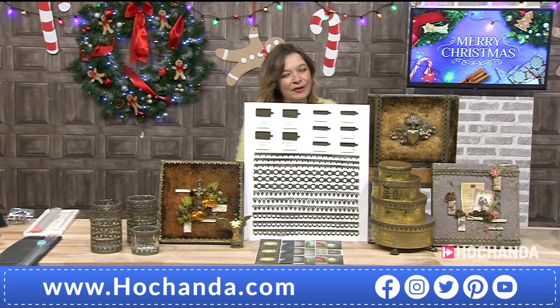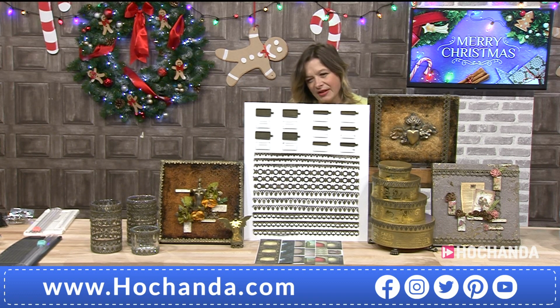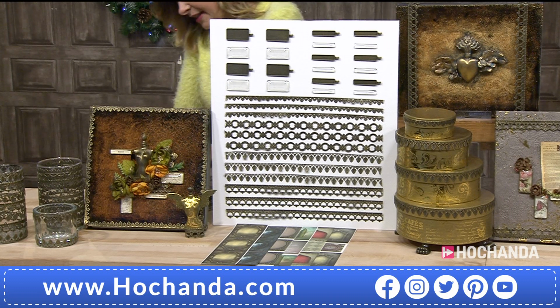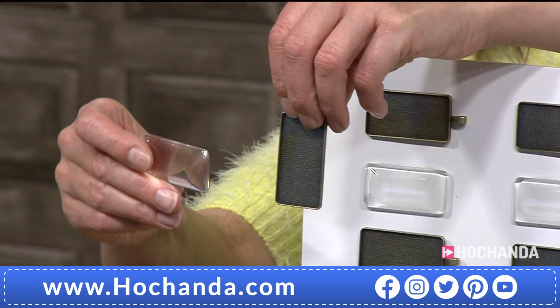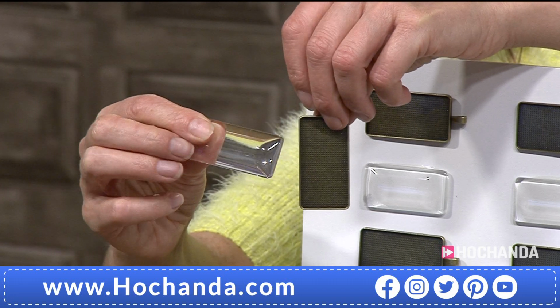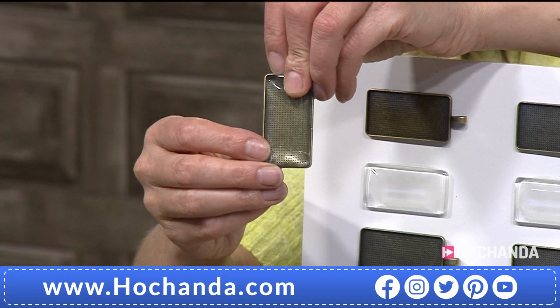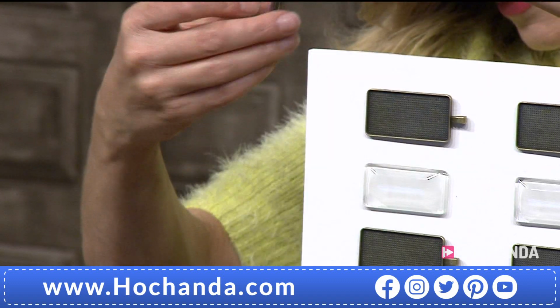I love LaBlanche embellishments and boxes. I mean, I love everything else as well, but honestly, their embellishments are fabulous, and this is what this is all about. Now, first of all, let me pick these ones up. You've got them on the back, but look, you're getting your different sizes, but then these bits are glass. So that beautiful frame, the beautiful glass that you're putting in there, that is real glass. So that feels really special. I mean, that is gorgeous.